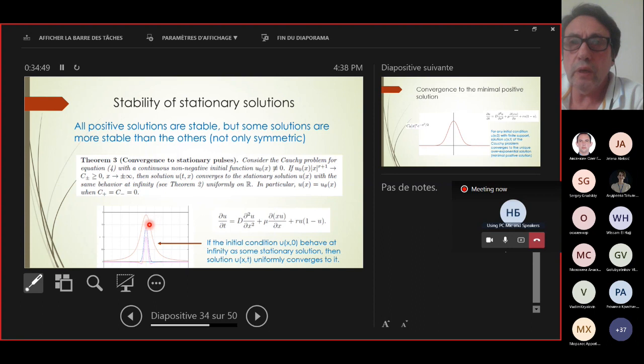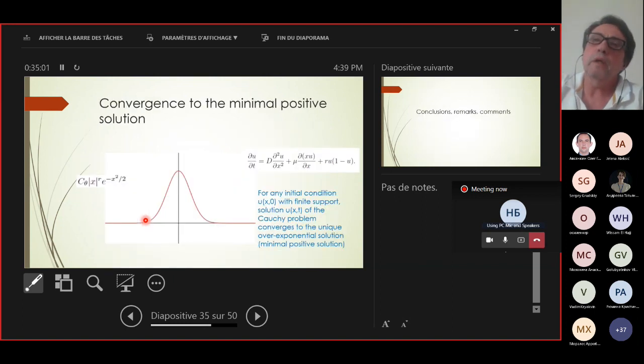And of course, we should take into account that these polynomial solutions are a whole family of them which fill all these values. Well, we are also interested in other types of initial conditions which are not necessarily close to stationary solutions at infinity, but in biological applications, we often use initial conditions with a finite support.